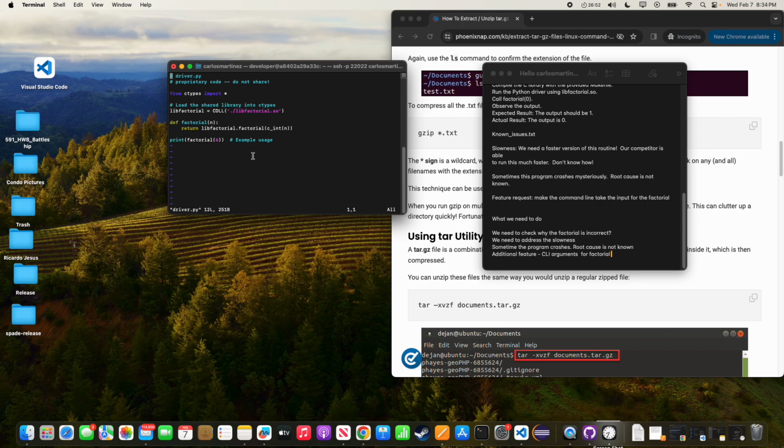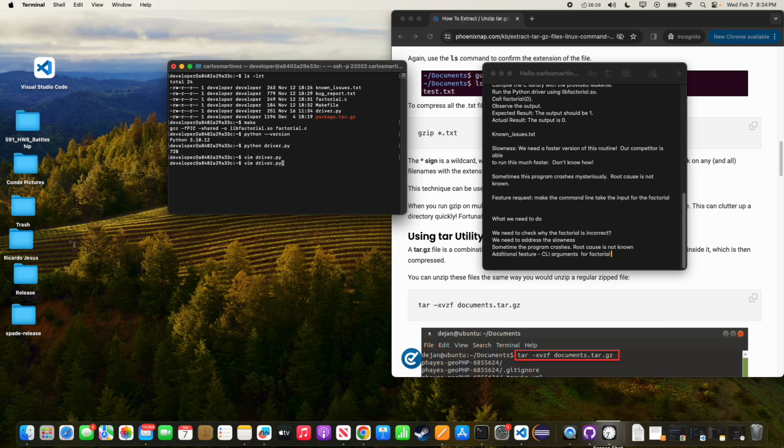Okay, so I can already see a few things, but let me just run it at base. Let's run, let's make sure truly that what they said is that there is a bug. Okay, so factorial of 0, Python driver 0. The expected result should be 1, but the output is 0. Let's fix that first.